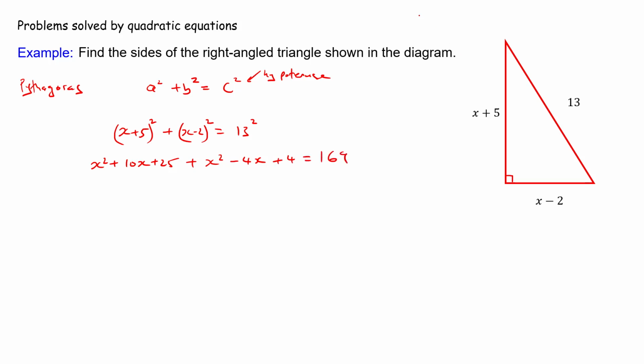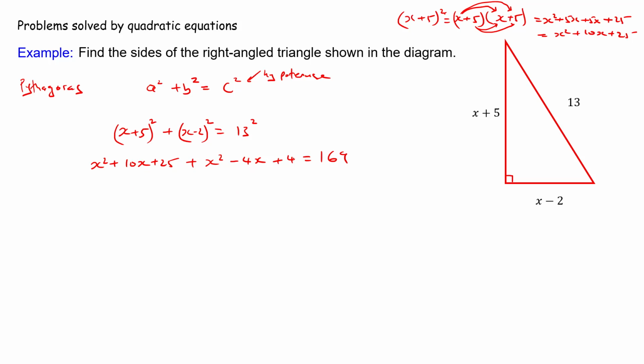Now I'm just going to do the first one for you here, x plus 5 squared, in case anyone's unsure, which is equal to x plus 5 times x plus 5. That's equal to, let's see, x times x, x squared, x times 5, plus 5x, 5 times x, plus another 5x, and then 5 times 5, which is 25. So that's x squared plus 10x plus 25, which is what we got there. And that's x minus 2 squared.